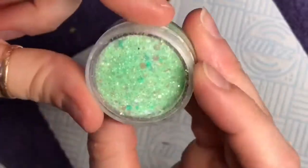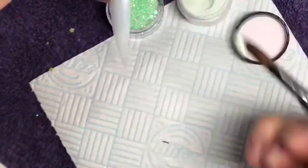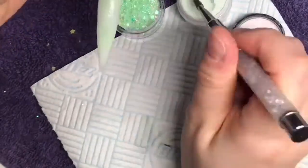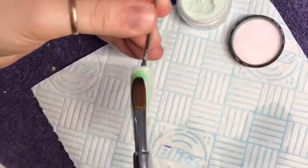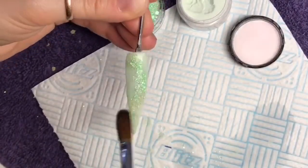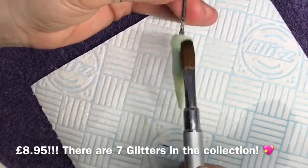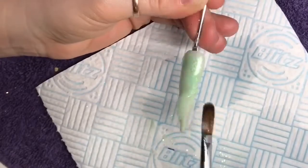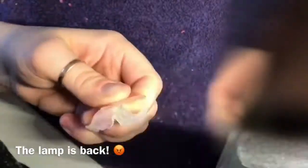For the actual nail itself, I'm going to be using Naio's Soft Pastel Green and Nail Sugar's Lollipop Lime, which is again from their Candyland collection. If you go to www.nailsugar.co.uk you'll find it there. You can buy it as a complete set — I believe it's around £8 — or you can buy the glitters separately. Personally I would suggest going for the whole set. I've placed some of the glitter over the top of the green and then capped it in clear acrylic. That part is pretty basic.